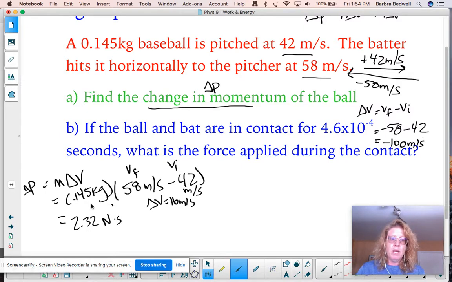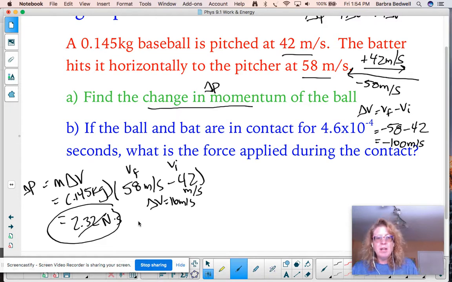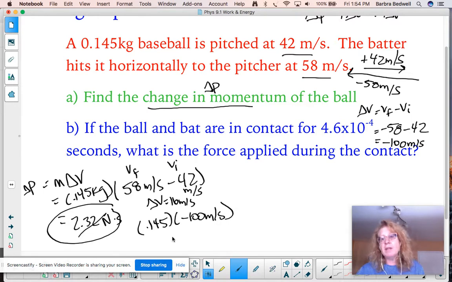So with this one, again, this is not quite the right answer, although it's pretty darn close. It shows that you kind of understand something about it, but this is definitely a 1-point problem. Our 2-point, this would be a 1-point mistake on a 2-point problem. So really what you should be using here is 0.145, and then our delta V is actually negative 100 meters per second. This is the way that this should be done. Again, if you did it this way, don't feel bad. I do this problem as a way to point out one of the common mistakes that students make. So 0.145 times 100.